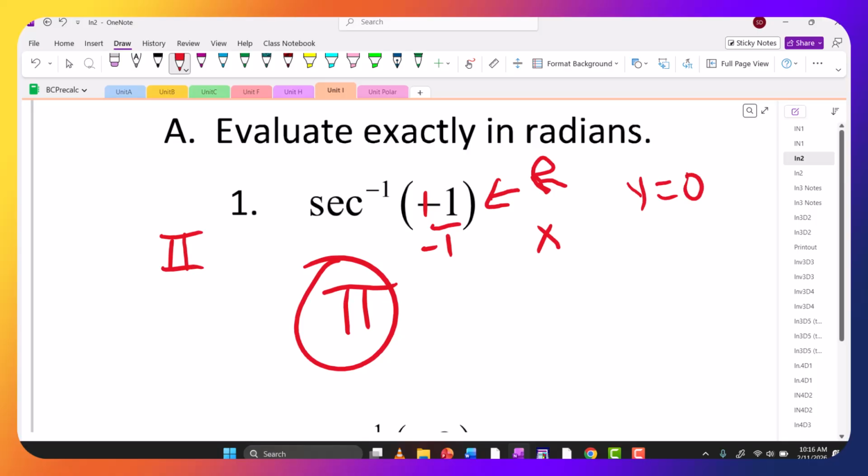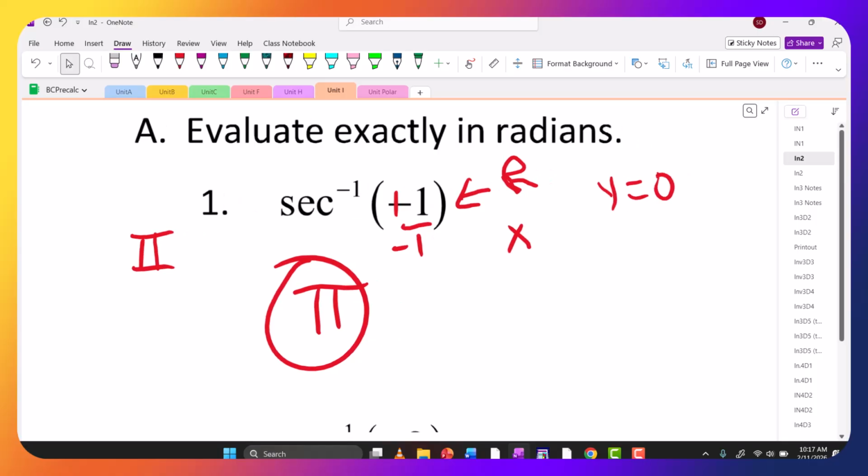Be careful on tangent. Whenever tangent and cotangent equals 1, who knows what that is? If anyone listened to my question, I saw people looking around. Okay, so if a tan or cotan equals 1, what is the over? Over what? It's an over 4 right away. So tan or cotan of 1, inverse of 1, that's a 45. For all the others, you're on a quadrantal. You're on 90, 180, 270, 360. So that's part of getting your mind right on doing these fast.